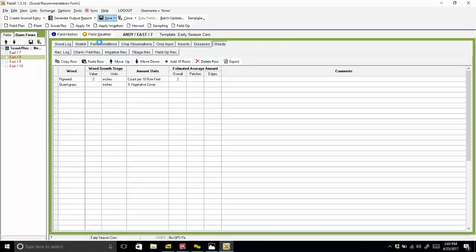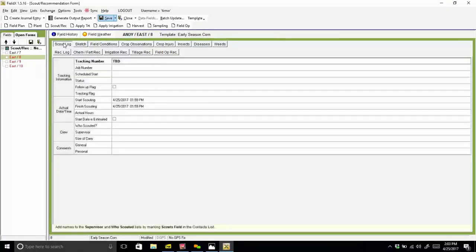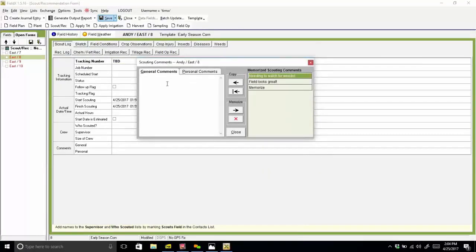Okay. Now another thing in the Scout entry, with comments, if you click on general comments here, this is available in any journal entry. I just hadn't talked about it with the plant, and it's probably more commonly used in the Scout. If you have a comment you're frequently needing to say, something like, check to make sure the irrigation is turned off or turned on or whatever that might be.